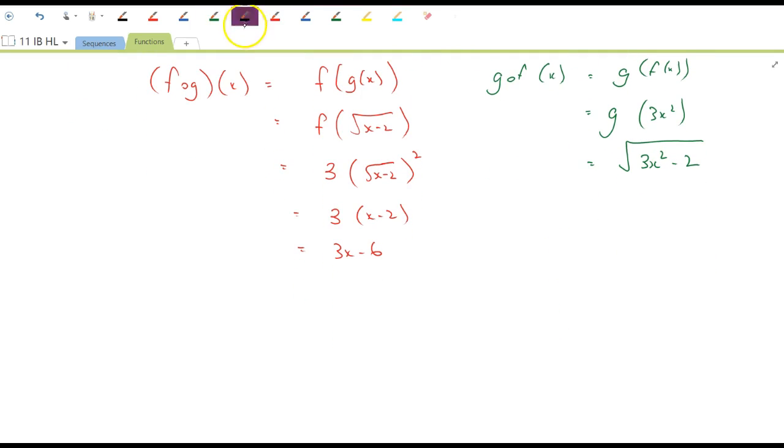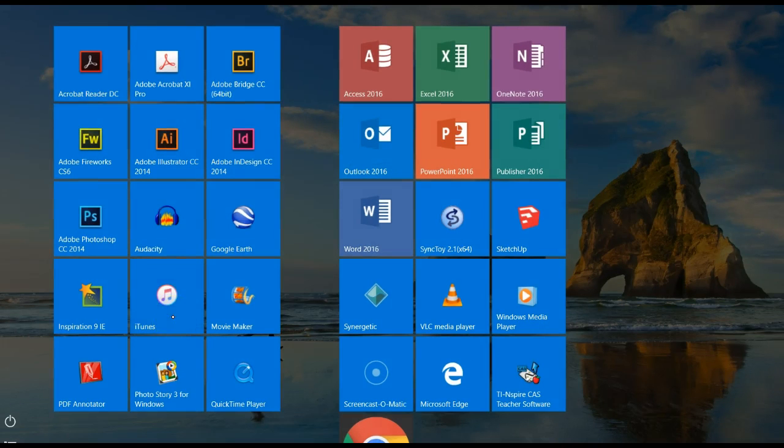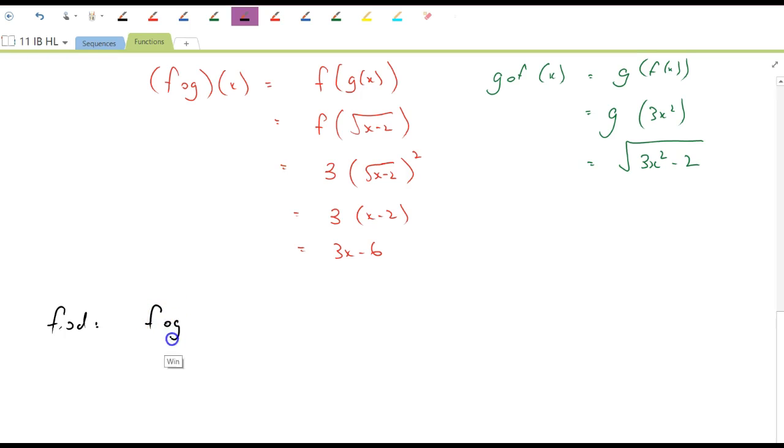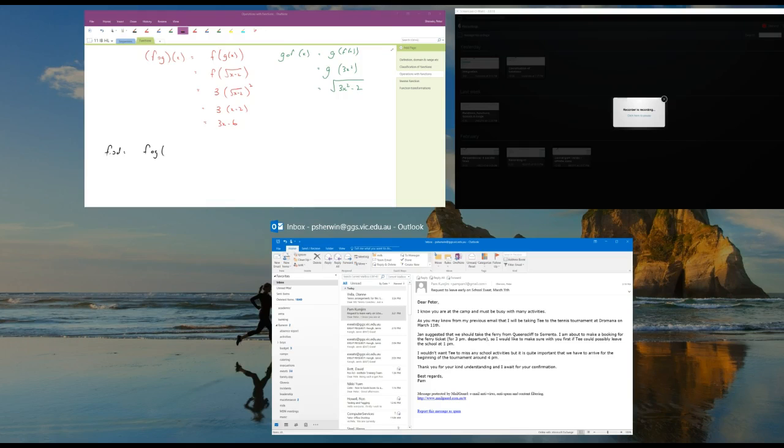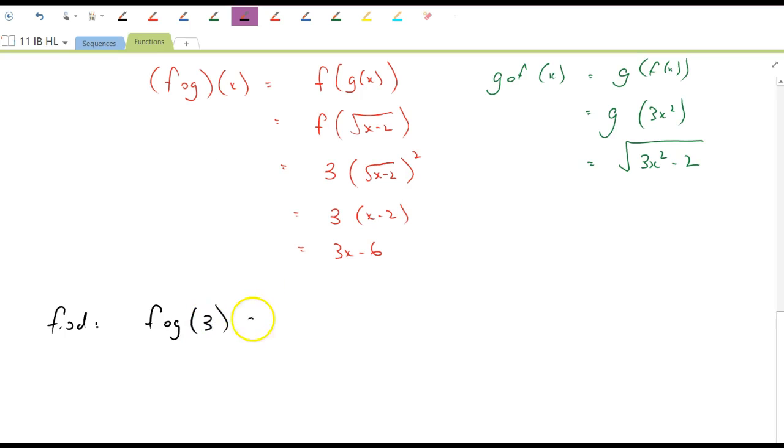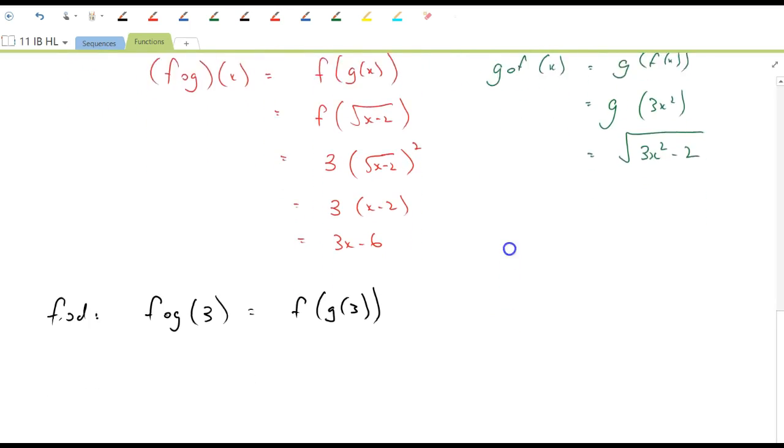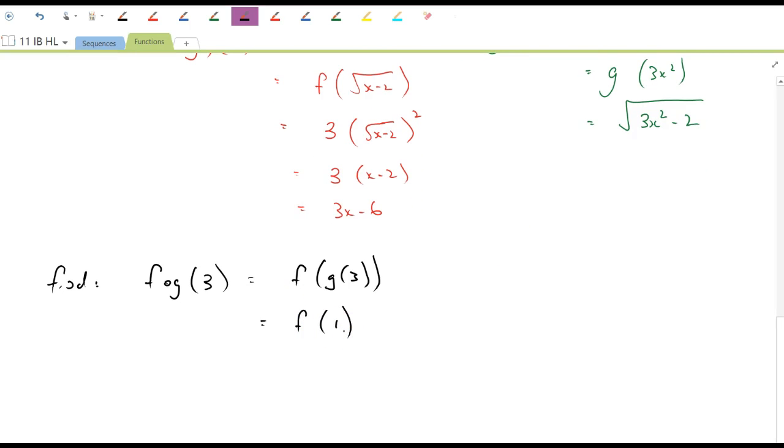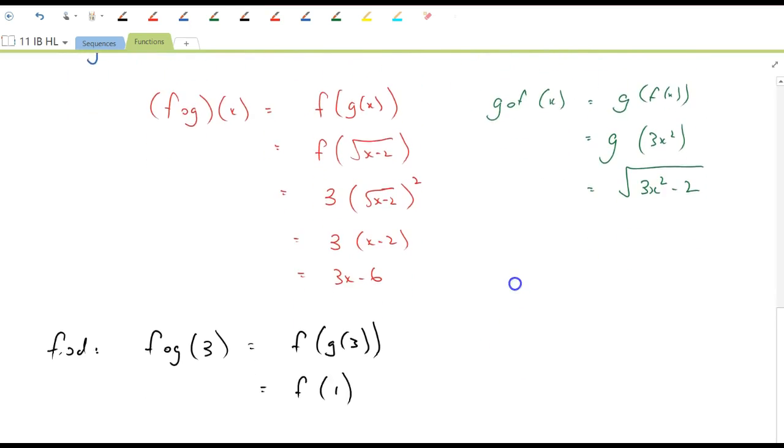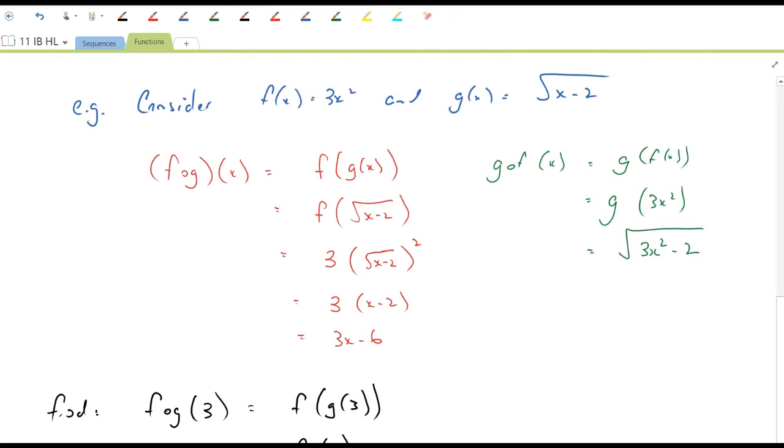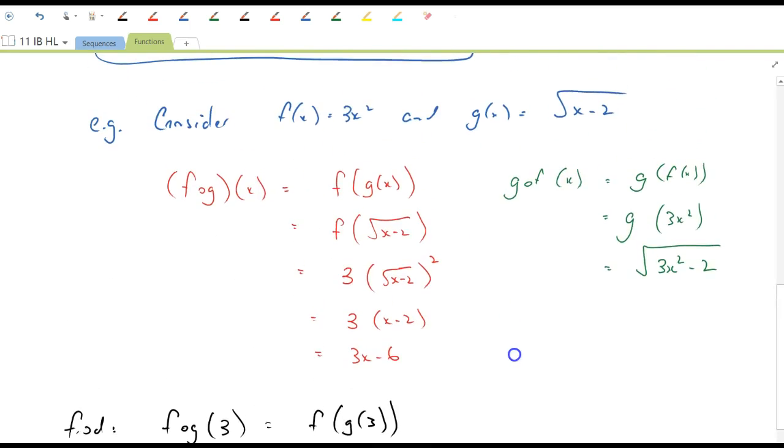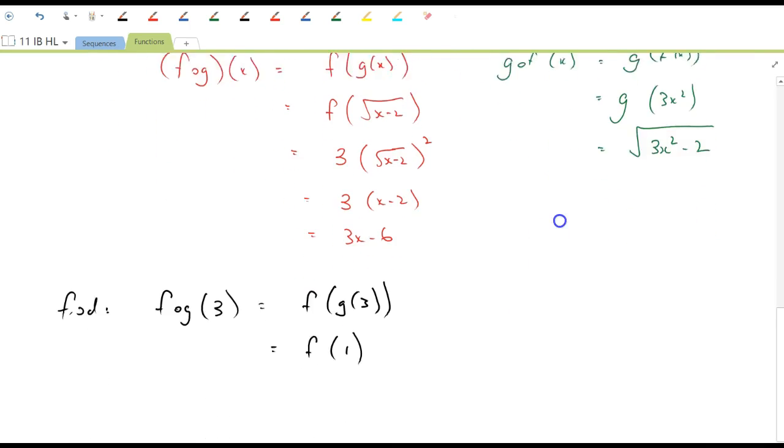To find specific values, we could say, let's find f of g(3). So this is now we're taking the function value for g at 3. So we put that in there, we get 3 minus 2 is 1. So that's square root of 1, which is 1. So now we're taking the function value for g at 3 and evaluating it, and then putting that as an input value into our function value for f. So we're evaluating our f function at x equals 1, which is equal to 3.